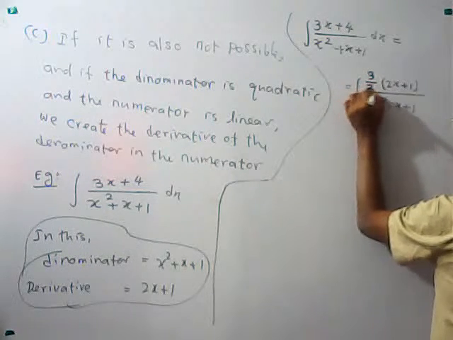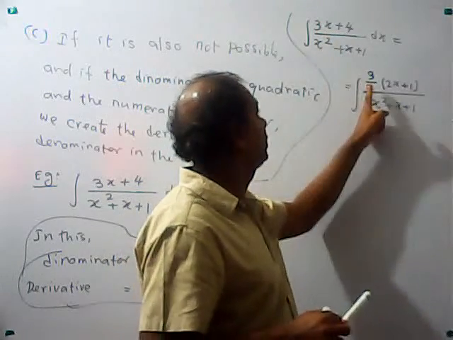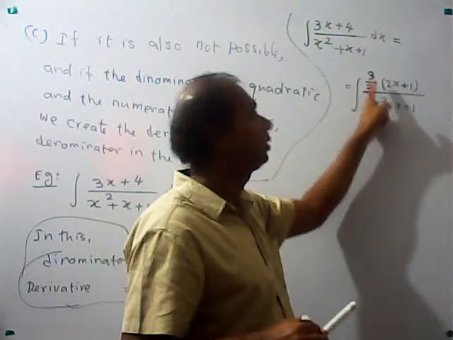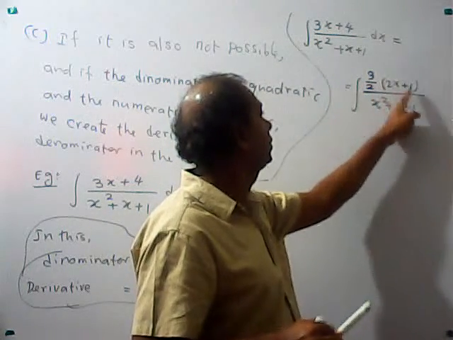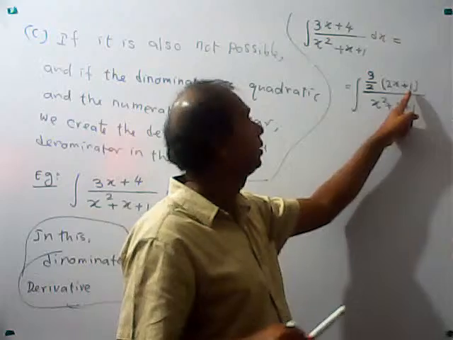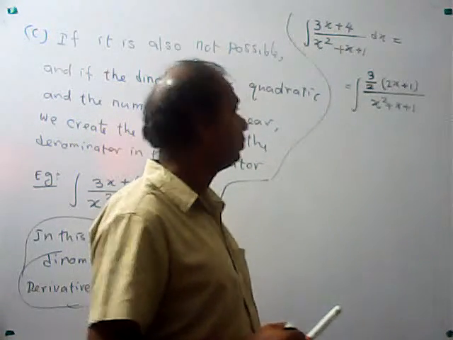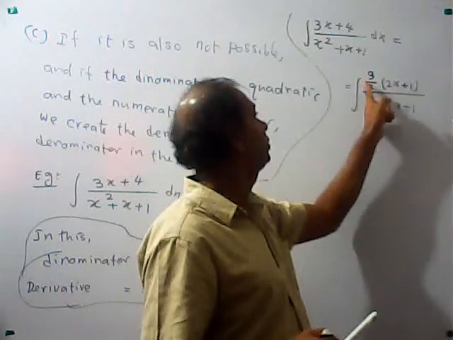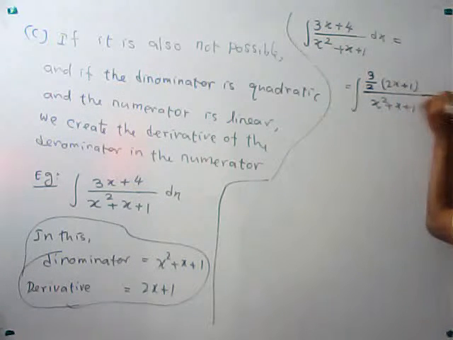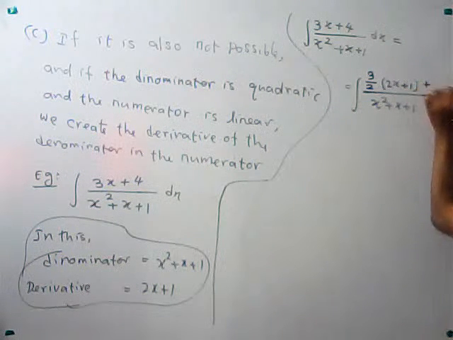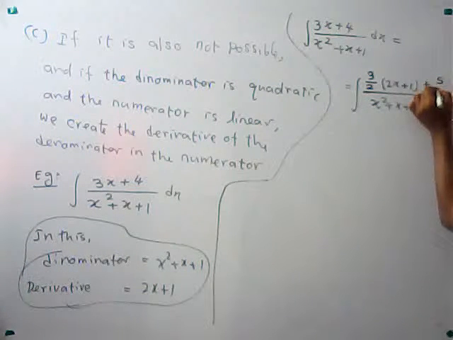Writing 3 over 2, you can equate the x terms, so the 2 will get cancelled. It's 3x. The x terms are okay now. Now you have 3 over 2 as the constant, but you are given 4. It has to be 4 here. We have written only 3 over 2. To make them equal, is it enough to write 5 over 2?